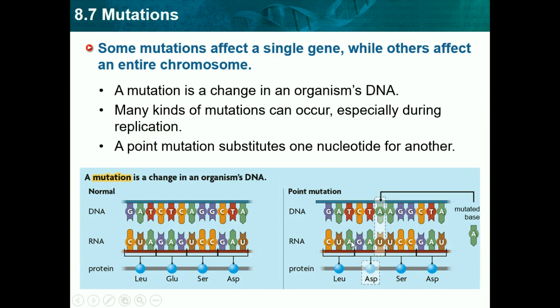And so in some tests they might ask you what would happen if this is deleted or a point mutation occurred here, and you would just use the chart they give you for the proteins and find which protein it would match up with. They'll probably ask if the phenotype of this species changed, and if you turned out with a different protein it would, and if you didn't it wouldn't.